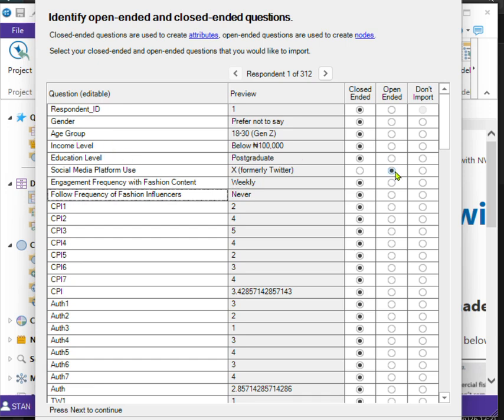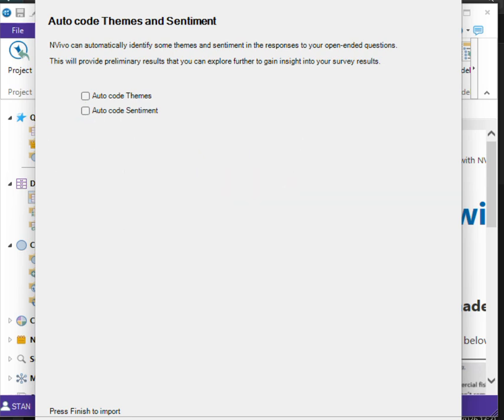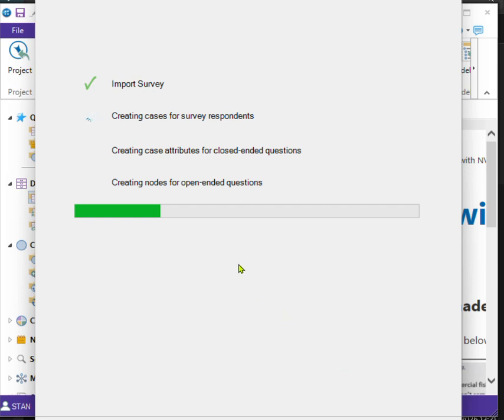If not, our analysis is not going to run properly. So next. We don't need to do this, as we want to do the analysis ourselves. So I click on finish. So after this, it's going to import my data set for my analysis.